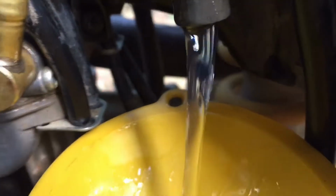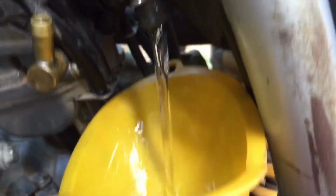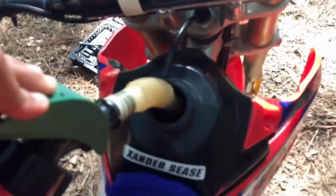I don't know, this gas is looking kind of clear, but it might be supposed to look like that. I'll unhook the little tightener right there from the carburetor, turn it on, and now just letting it all drain into here. Made kind of a mess, got gas on me, but oh well. But comment down below, is gas supposed to be that clear? Or maybe I'm just dumb, either one. But yeah, hopefully this will fix my problem.